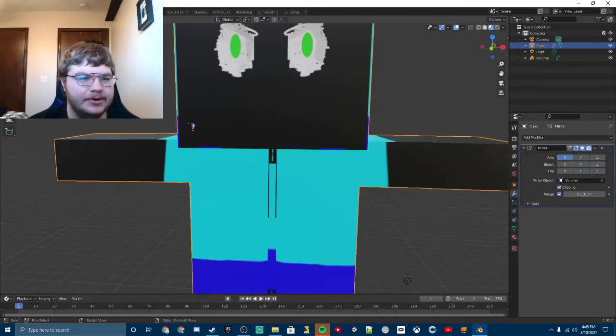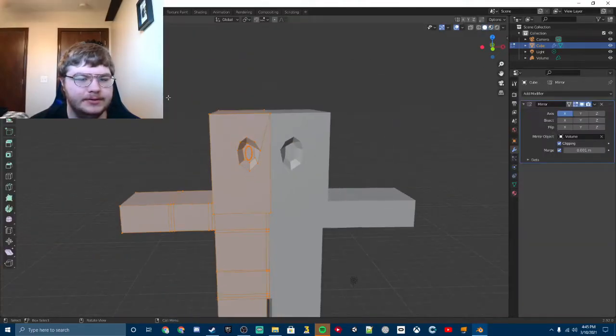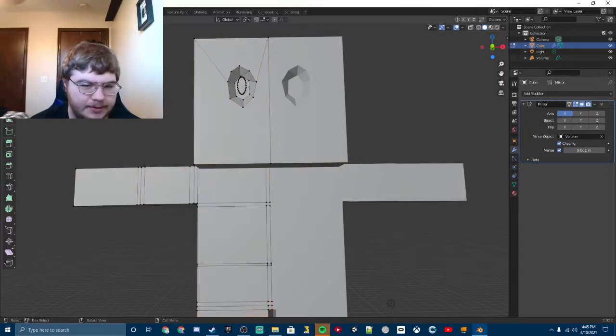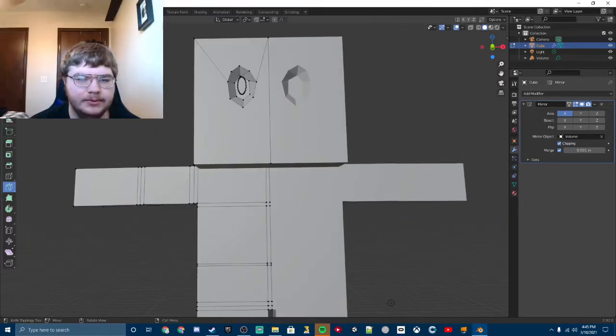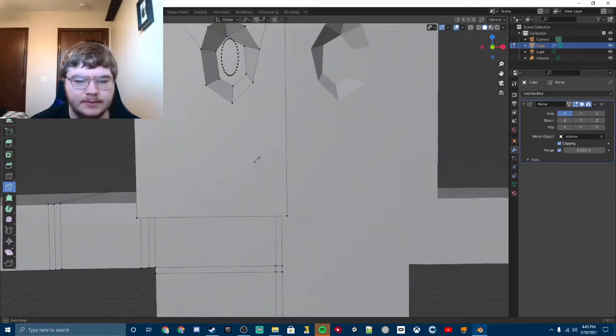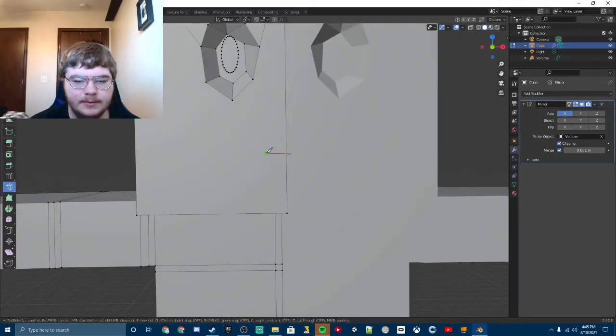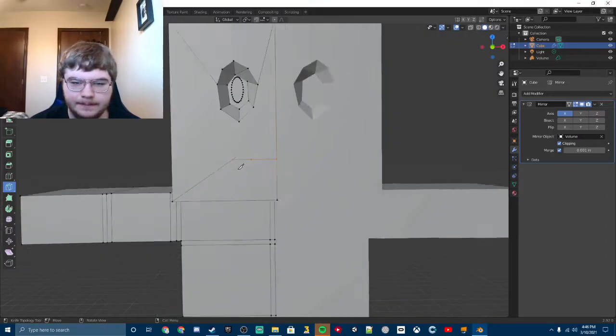So the next thing we're going to do is add a mouth, just real quick. Doesn't need to be anything too complicated, just kind of something like that.